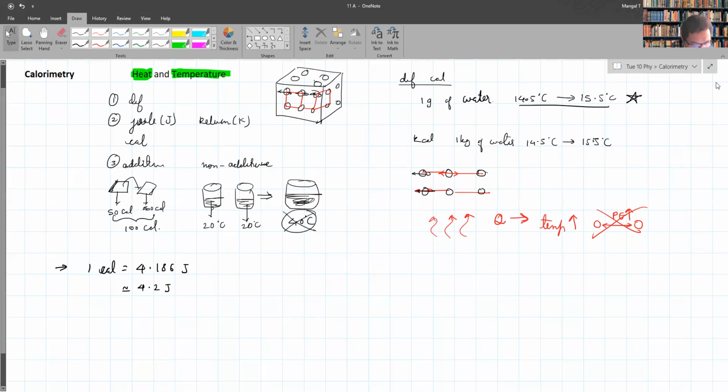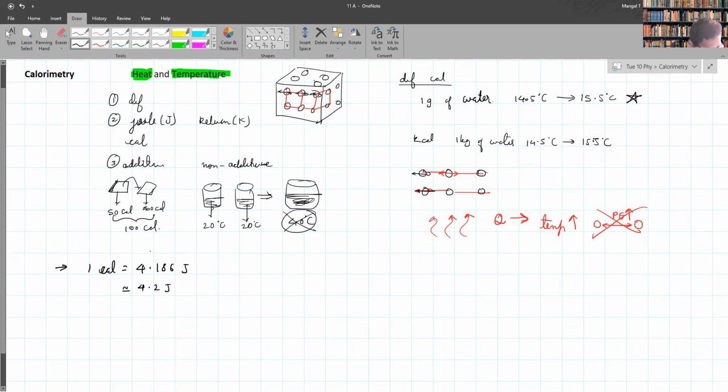When the separation between the molecules increases, can you repeat what happens to the potential energy over there? The potential energy will increase. So what is the reason for that? Potential energy is defined as the attraction between the molecules, the force with which they are pulling each other. So if you are supplying energy to them, you are moving them apart.